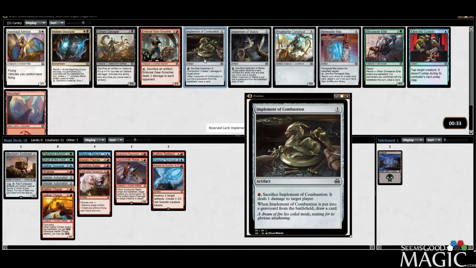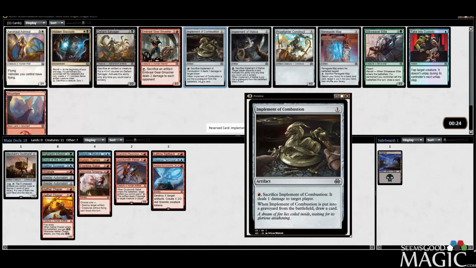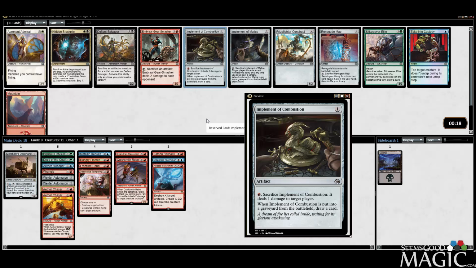I'm probably okay taking the Implement. Not terribly exciting, but gives us a Rebel outlet. Can deal some damage. Gives you a Revolt outlet. Cantrips at a reasonable cost. Works with Dockhand. So we have synergies with it. Works with Rebuke. It seems completely reasonable for us. So we'll take the Implement.